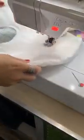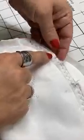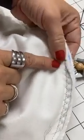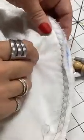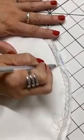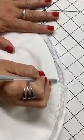Now I get to look at it and see, did it work? All along here, I can look at my zigzags, and all of that stitching I did is inside until I get to right here. Then I have a couple little stitches that got on the other side. So I'm going to come back over and stitch so that that gets covered. I'm going to draw it so that I know which line to follow, so that I catch all of that in there.